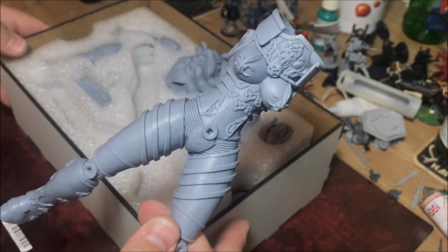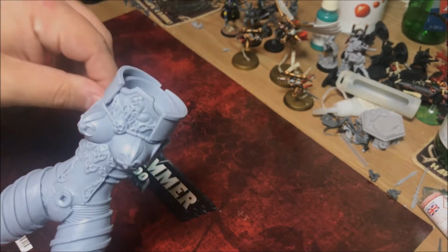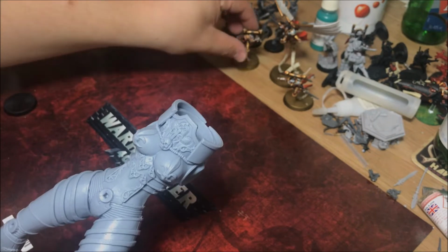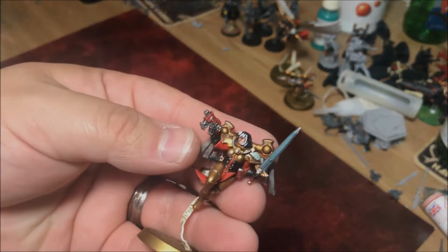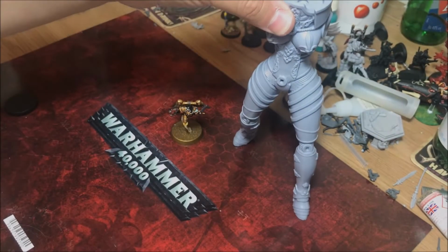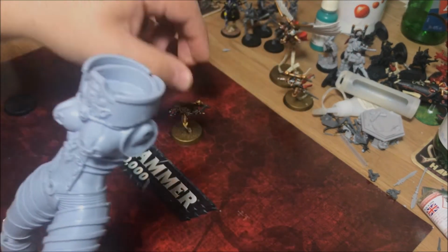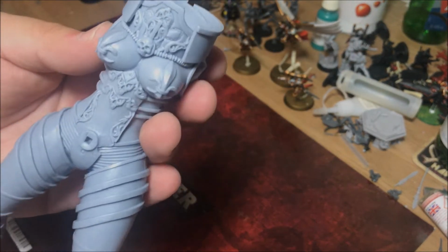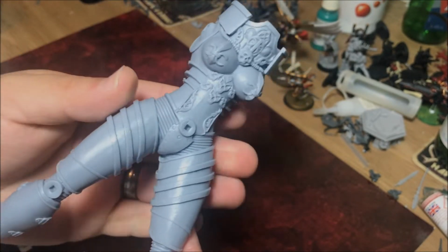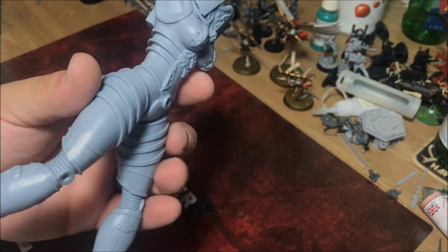Just to give you a bit of a size comparison, I've been working on some Sisters of Battle, which Graham kindly gave me, and I've got a couple of the Gemini Superior here. That's a Gemini Superior. This chick, I mean, it's huge. Can't wait to get this thing up and running. Obviously that's the body, and it's all one solid piece, this particular model. It's not articulated or anything like that, because I have seen others where they do move.